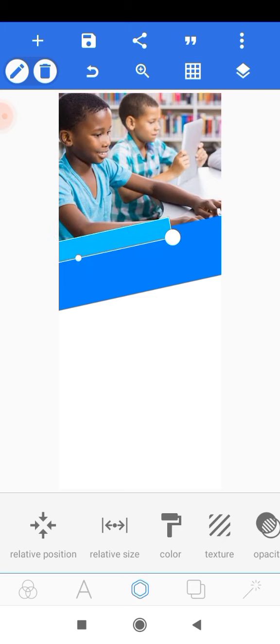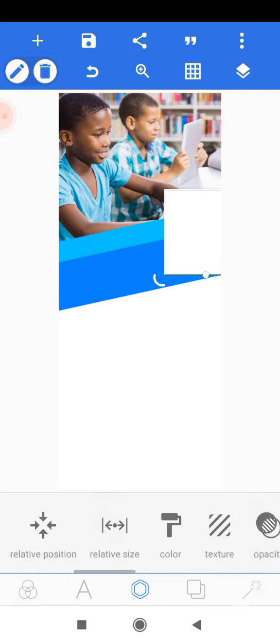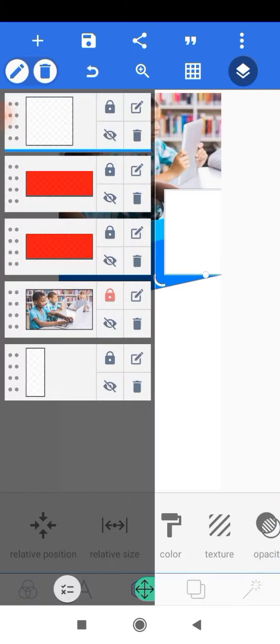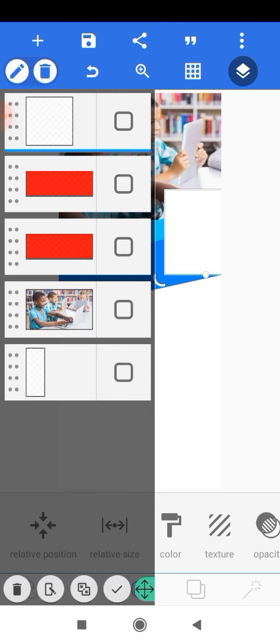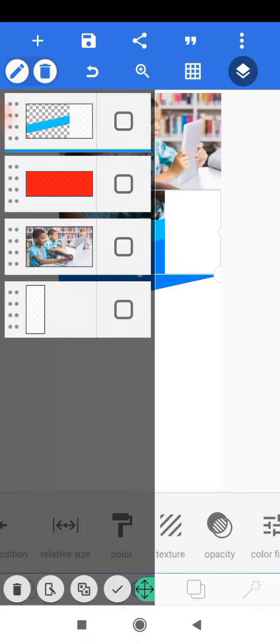So the next thing we want to do is to give this shape a slant effect. So we'll add another shape from our gallery and then we'll place it over here because we want the edge to be like a diagonal edge. So with that there, we're going to group this and this together, and then we'll merge them.